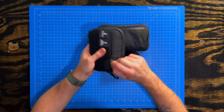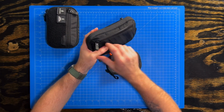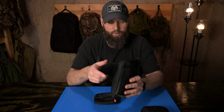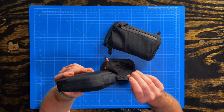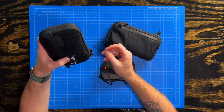These are very smooth zippers. In comparison to these, there's definitely more resistance on the AquaGuard ones, not quite as smooth. Their reverse coil zippers are extremely smooth. I will say overall, as far as zipper pulls go, you can see all the zipper pulls on these are the same. You've got a little D-ring on some Hypalon, and that's connected to the zipper.